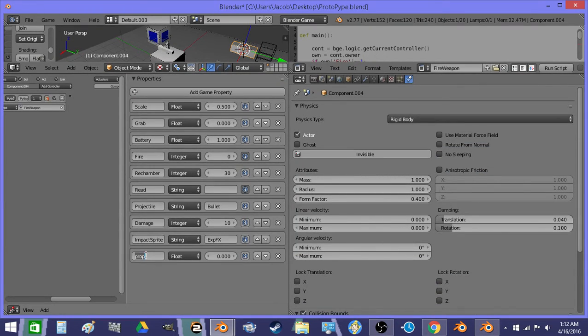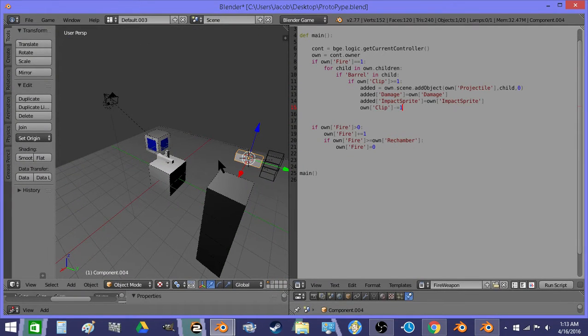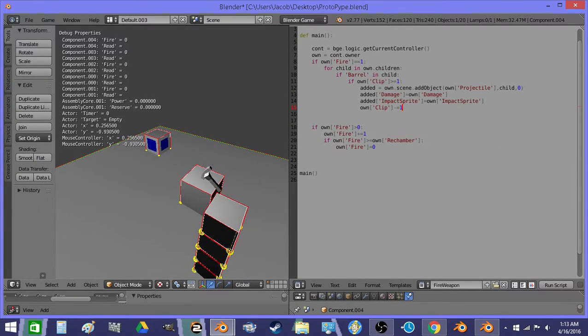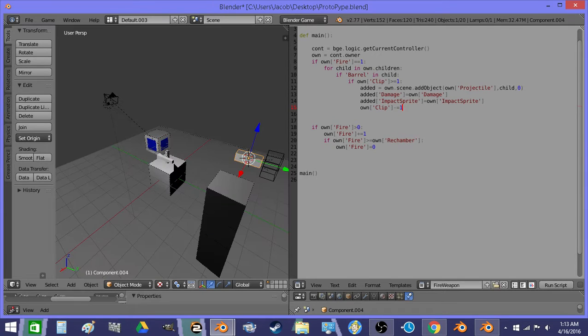So now we won't have infinite ammo. We will only have as many shots as we add right now. I'm going to say 12. So now we should have 6 shots because it shoots 2 at a time. 1, 2, 3, 4, 5, 6. And now it's not working. So the clip is working.